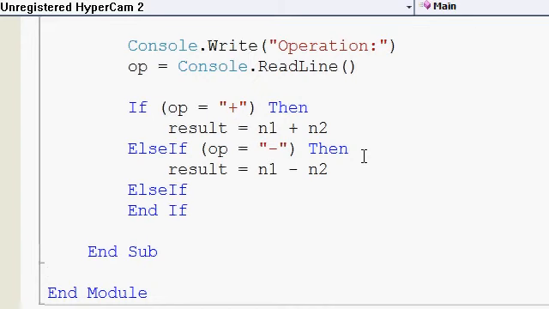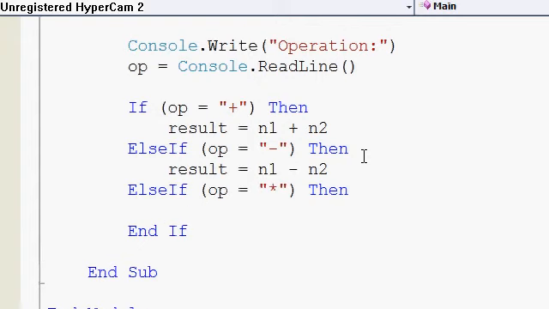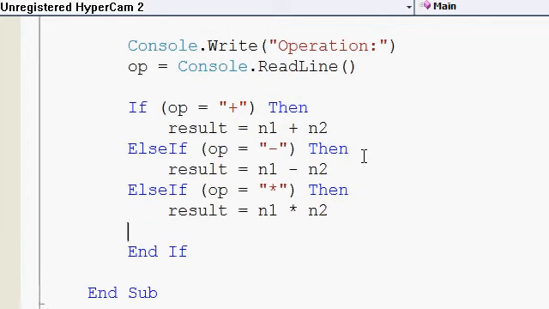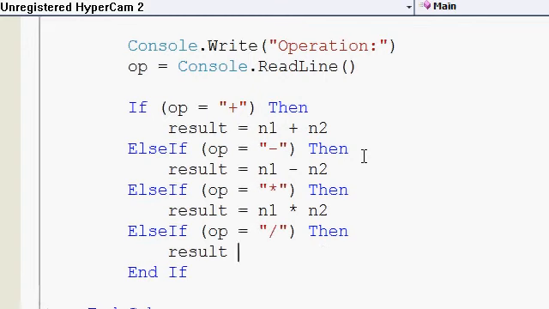Else if OP is equal to asterisk, it's understood that the user is going to use this as the symbol for times, then result is equal to n1 times n2. And finally, else if OP is equal to slash, then result is equal to n1 divided by n2.